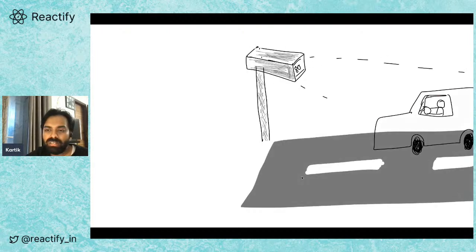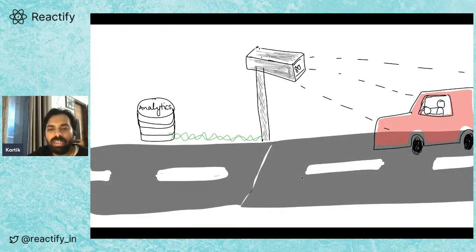So this is the best analogy I could come up with. Let's say you are on a road driving a car, and there is a speed detector. We even have it in some other countries, where your speed is checked at certain places. If by the rules of that government, or the road rules, you are crossing the speed limit, it's just going to monitor that you have crossed 79 km/h, and it's simply going to report it to the analytics.